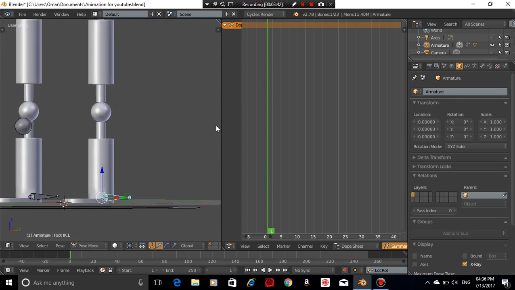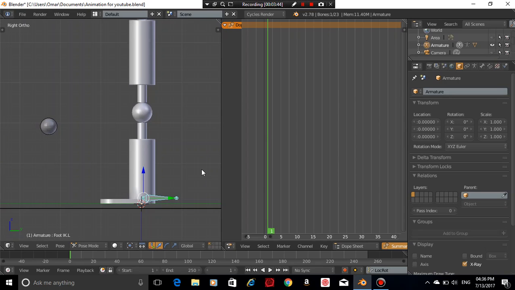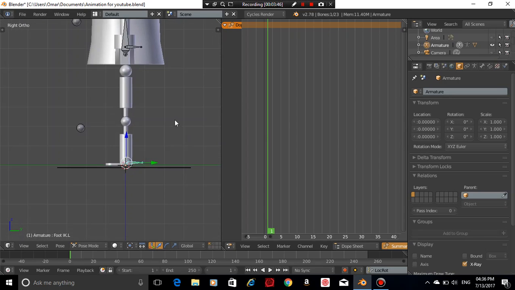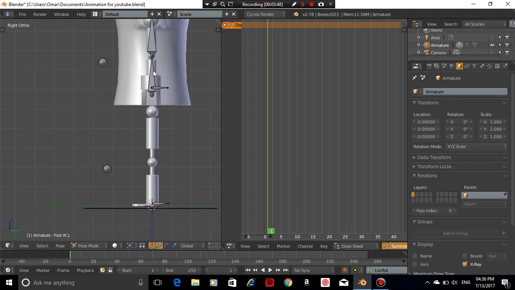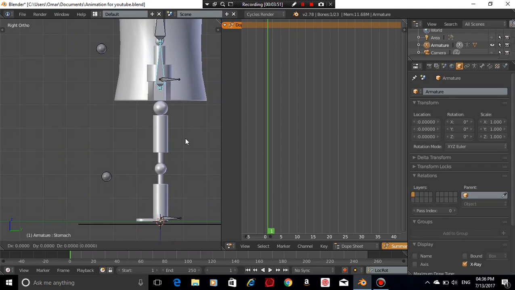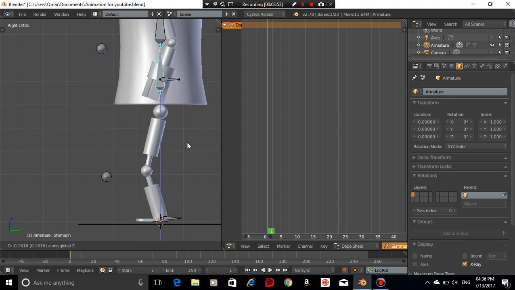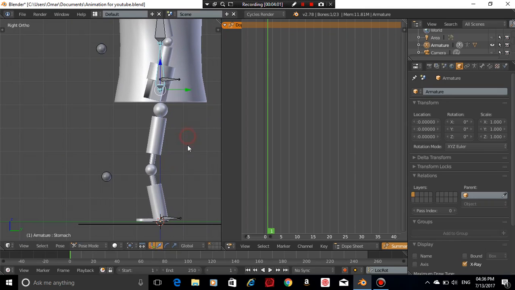First of all, we're going to select this bone here, and before we do that, we need to make him crouch a little bit, not too much, just slightly, something like so. No, just drag it up a little bit.